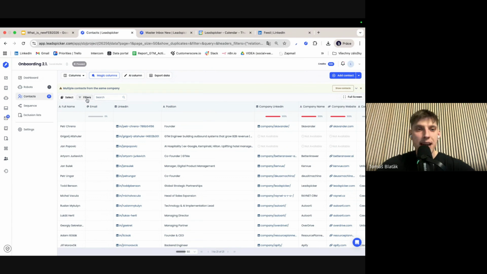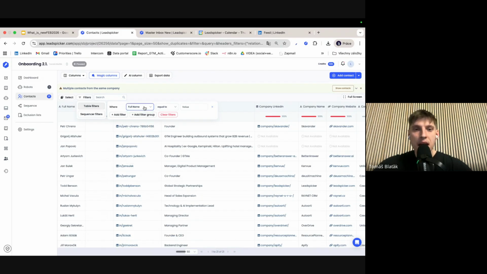So we decided to add a normal filter builder, as in other databases. At this moment, you can combine multiple things that you would like to filter out. First, I can set that the full name needs to be everywhere.